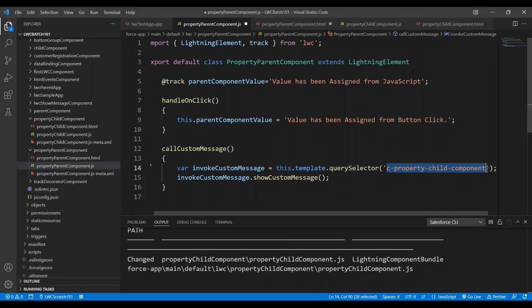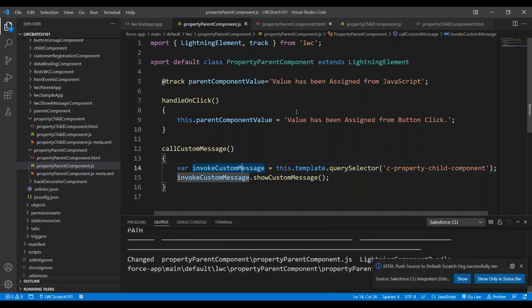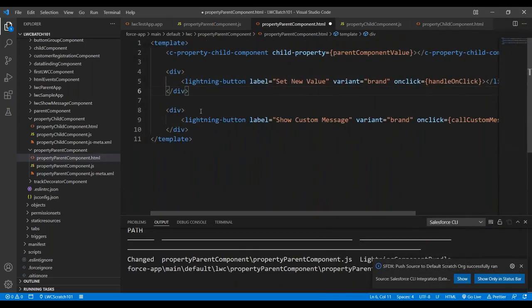See, property child component. That means this is a child component, and so here I'm invoking this. Let me save this code. Let's save this HTML part as well. I'm giving a break tag.